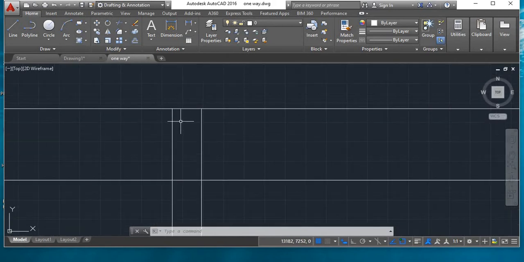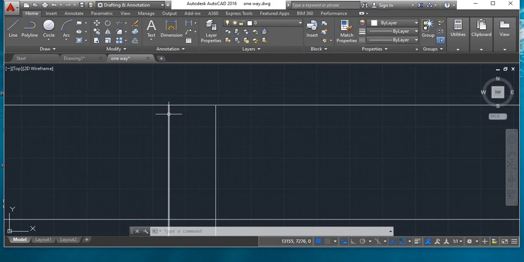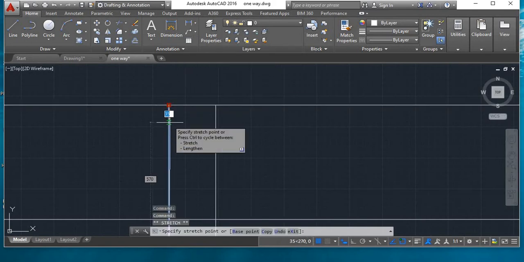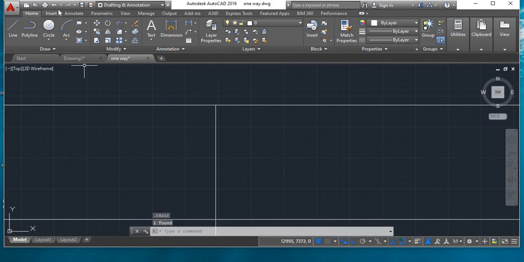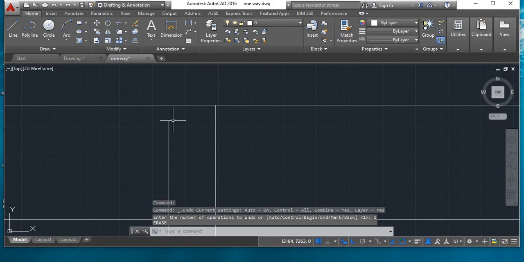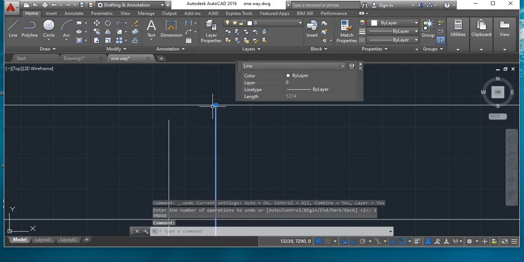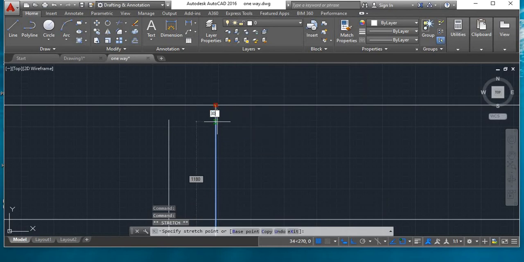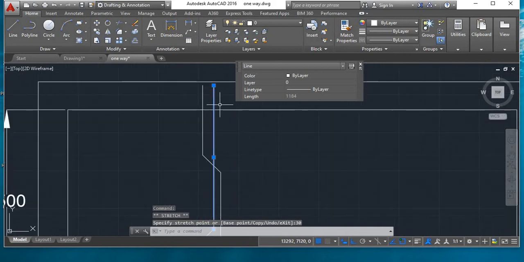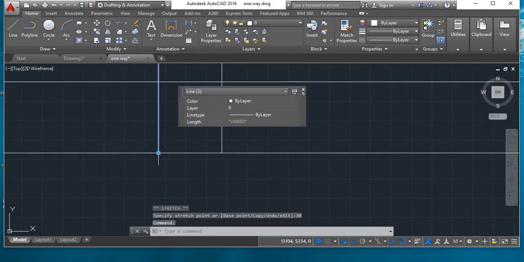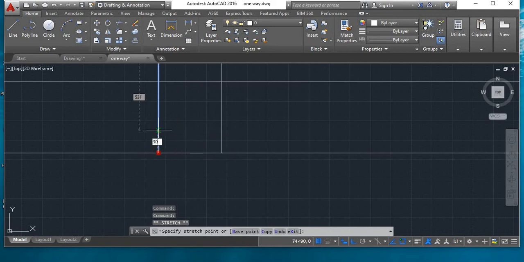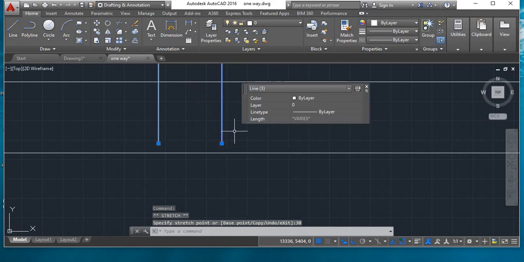Now here at the ends we'll have to provide a clear cover of the beam and we'll have to give L to this bar. For that click on this line, click on this point, drag it inside, put the ortho mode on, drag it inside, we'll give clear cover as 30, say enter. Again click on this point, drag it inside, give a distance of 30. Same at this side, click on this line, drag it inside, give distance of 30. Again at this point, say enter.